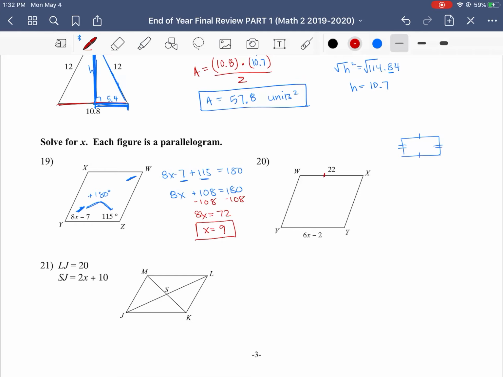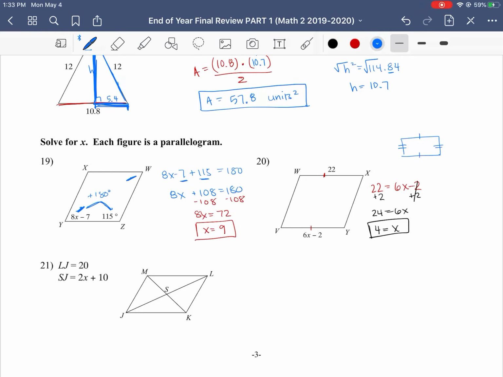Number 20, again, this says this length is 22, and it wants us to find the value of x here. Well, we know that opposite lengths in a parallelogram are going to be equal, so we're just saying, well, what value of x would make these equal? Some of you are really good at doing this logically, or you can set up your equation and then just go ahead and solve. So 24 must be equal to 6x, and divide that by 6, and that means that x is equal to 4. Don't overcomplicate those, just setting it equal and solving.